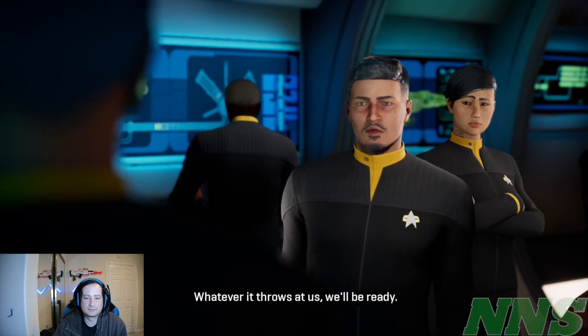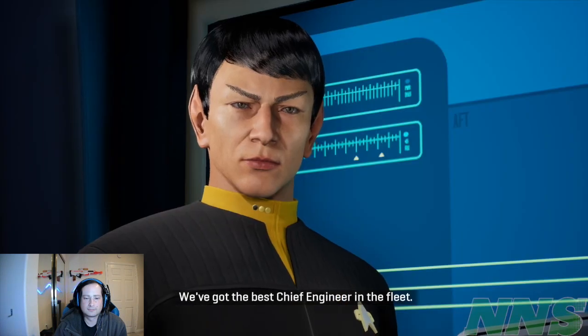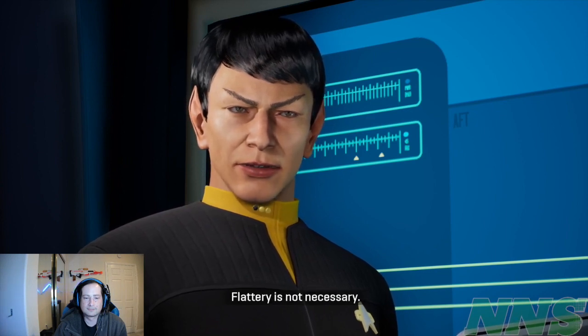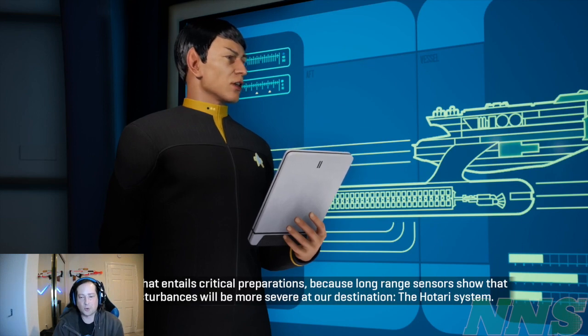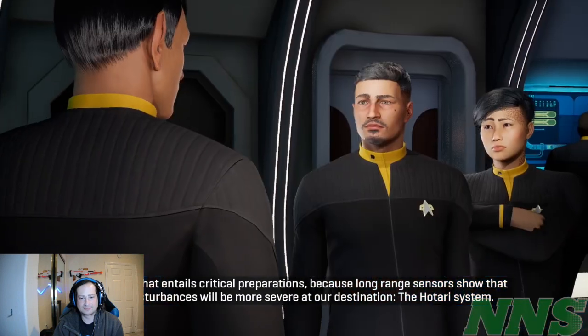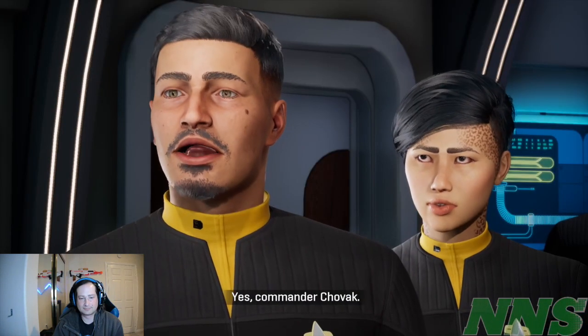But many systems have been affected by the wide band of emissive activity. Whatever it throws at us, we'll be ready. We've got the best chief engineer in the fleet. I am a Vulcan, Mr. Diaz. Flattery is not necessary. All that I require is that you do your job. Right now, that entails critical preparations, because long-range sensors show that these disturbances will be more severe at our destination, the Hotari system. You have your orders. Do not delay. Yes, Commander Chovak.